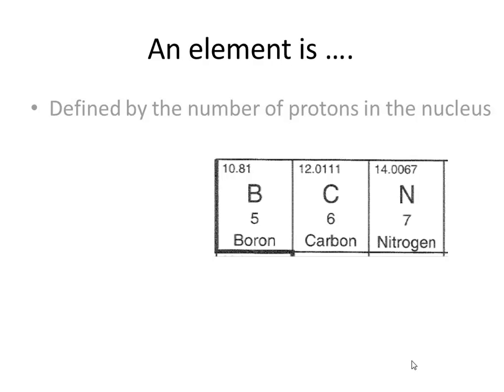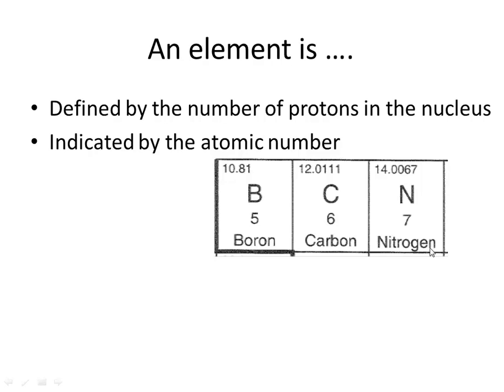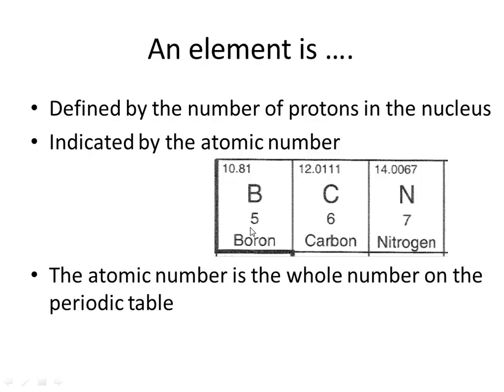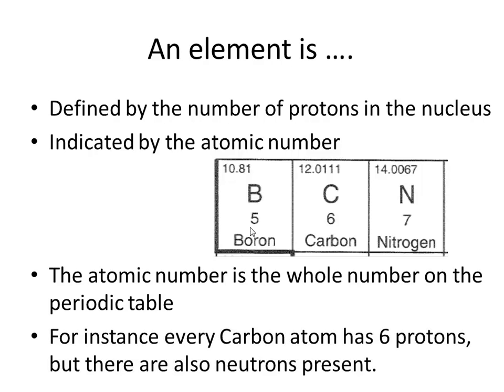So an element, remember, this is review, don't take this down, is defined by the number of protons indicated by the atomic number. Like in the periodic table, we have carbon, its atomic number is 6, meaning that every single carbon atom has 6 protons. It's mutually exclusive, so if you have 6 protons, that means you're a carbon atom. Okay?